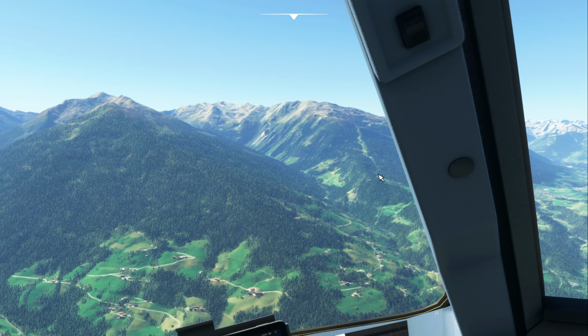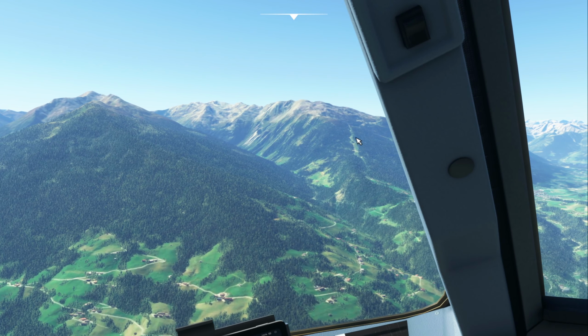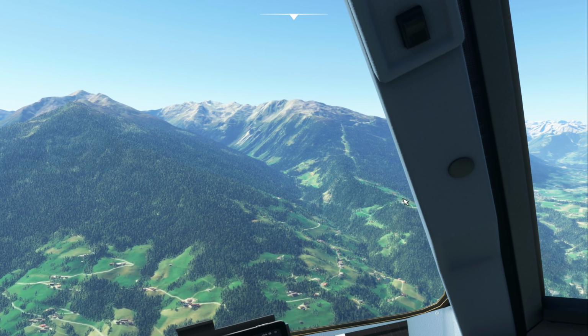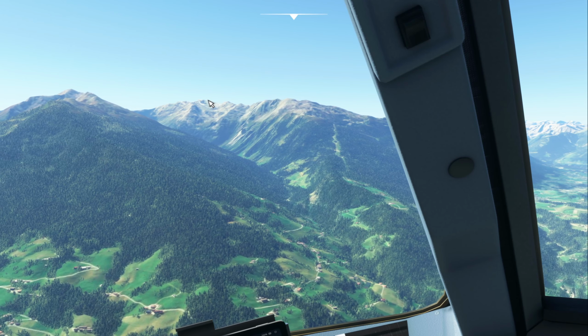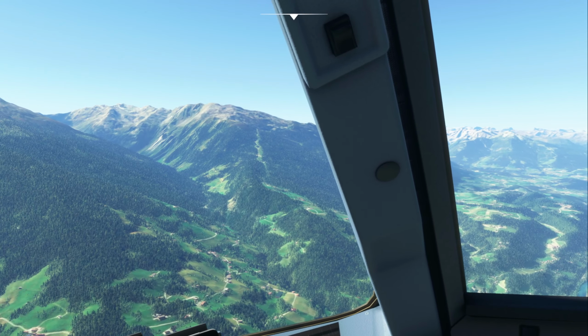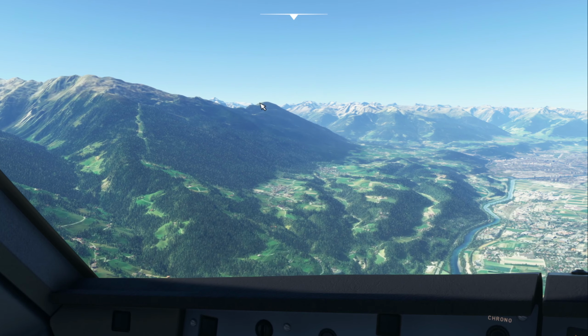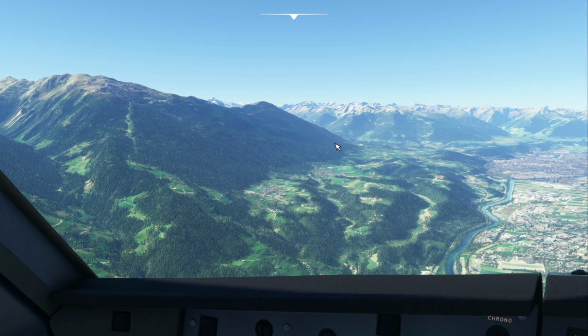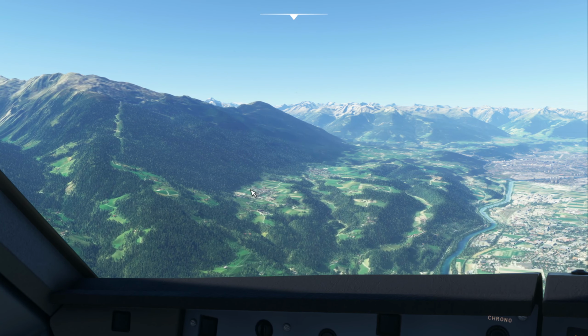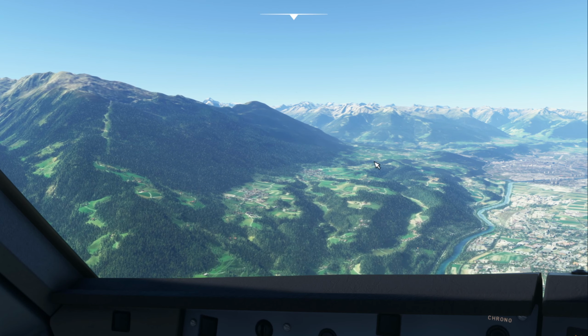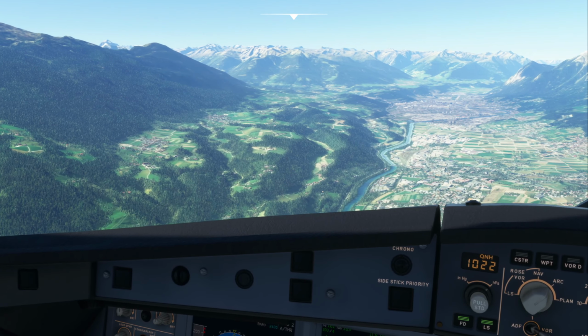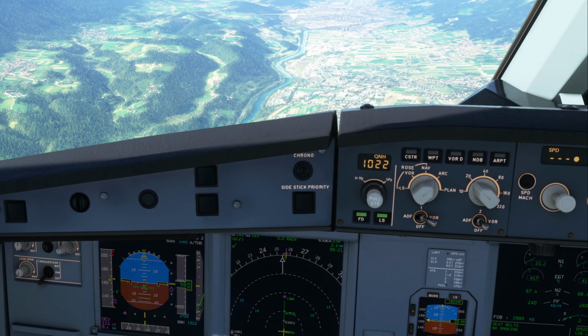So Birgitz is actually a ski area. You can see the ski run down there, the break in the trees, and then that's the mountain back there that the ski area is named after. And then over here, the next one along, we've got Axams, and that's also got a ski area running down it. And then this is, I think, Tulfus. Then we have Lans over here, Igls. That's some little villages all up in the mountains.